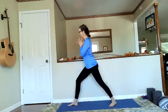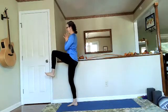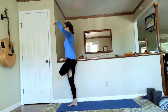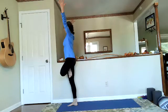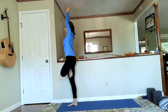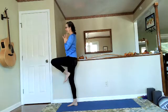This time we either bring it up, pause, we take it out to the side, find our tree pose, arms come up, hands come together optionally. Find your breath. Hands come back to your heart and release it. Well done, everybody.